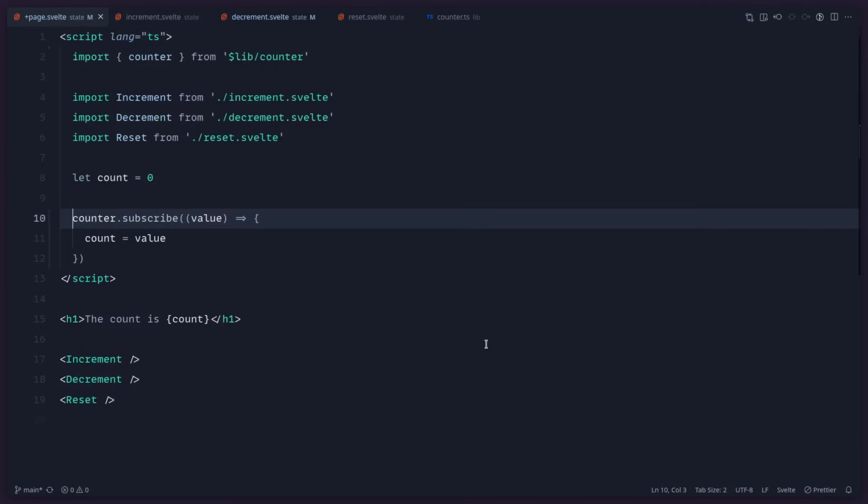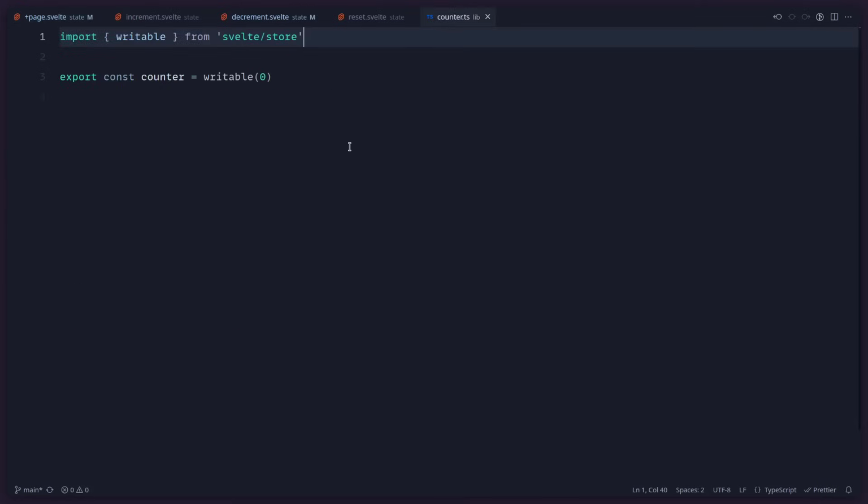So let's learn more about stores. A store also accepts a second optional argument, which runs only after the first subscriber and returns a cleanup function when there are no subscribers anymore. So let's see how this looks. Here I'm passing it a callback. And you're thinking, why would I do something like this? Well, we're going to look at another example later, but for now, if you have something that you want to initialize like a connection to some service, you would do it here and then you can do a cleanup when there are no subscribers. And that's really simple and elegant.